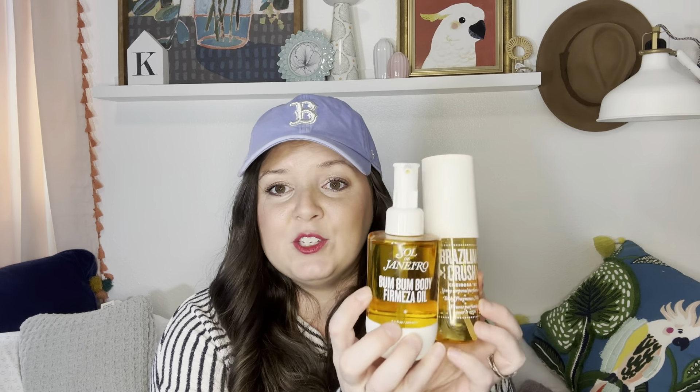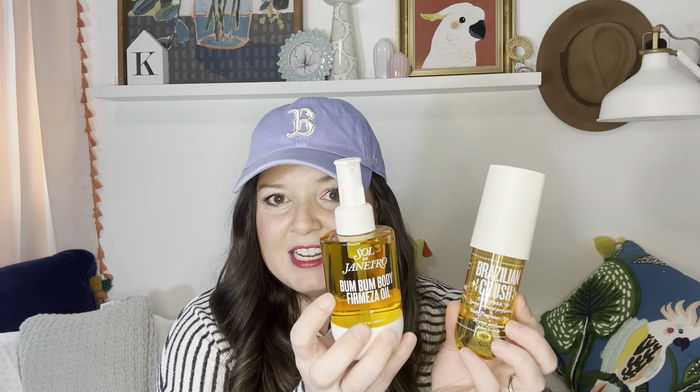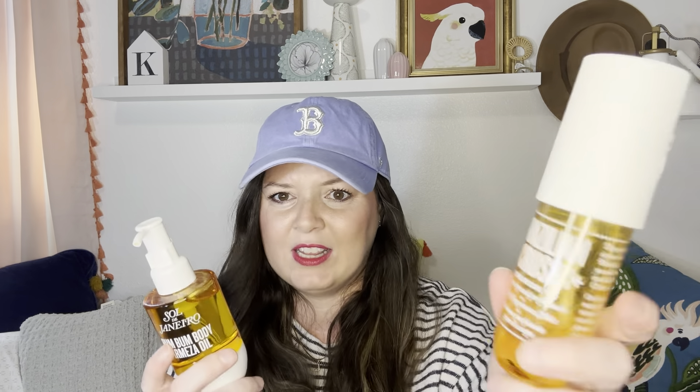Even these together will last me all day. Like I could work a 12-hour shift and at the end of my shift, a customer's like, 'What are you wearing?' And I don't even think they're talking to me because I've been at work since eight and it's like nine o'clock. We're closing down the store and people are asking. I put it on this morning and it still smells. So if you guys love this as much as I do, even though it seems expensive, these two together are like the same price as the perfume and it works better. The longevity is longer than the perfume. I did get a little bottle of the perfume and I feel like it didn't even last as long as this.